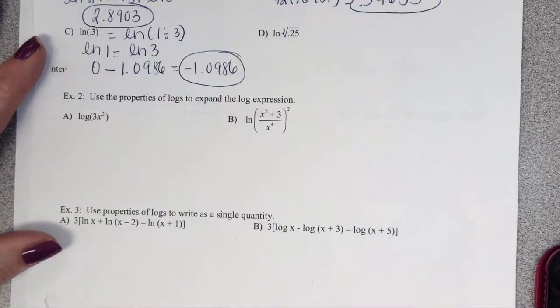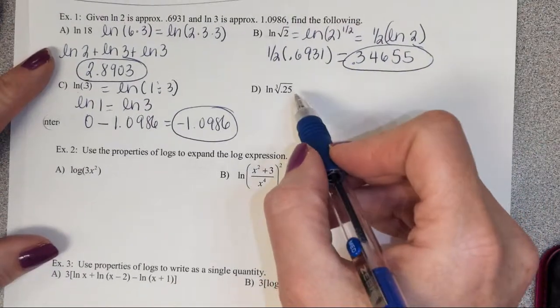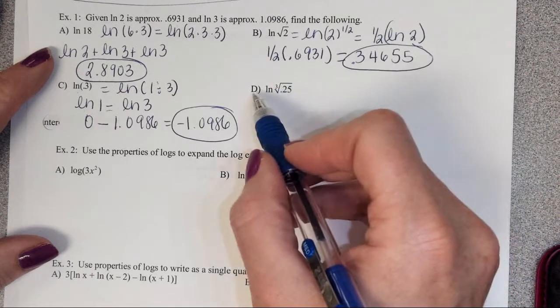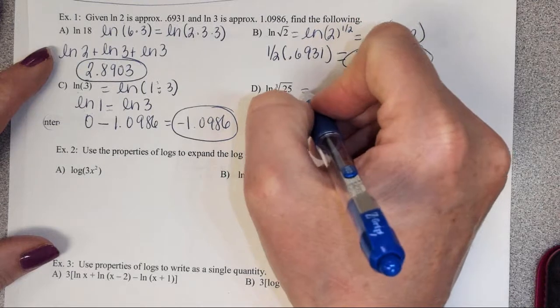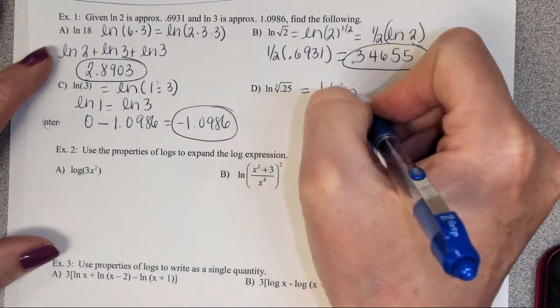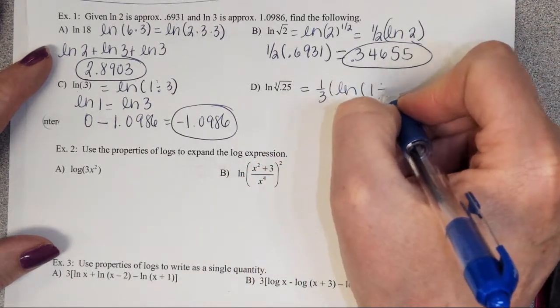And that's going to be our answer. The last one's the toughest one. First of all, we have a cube root. So a cube root would make us have a what out in front? 1/3. So now we have 1/3 natural log. 0.25 is 1/4.